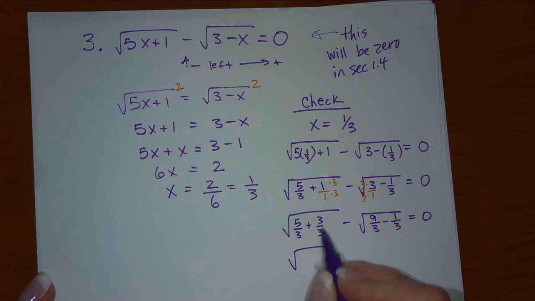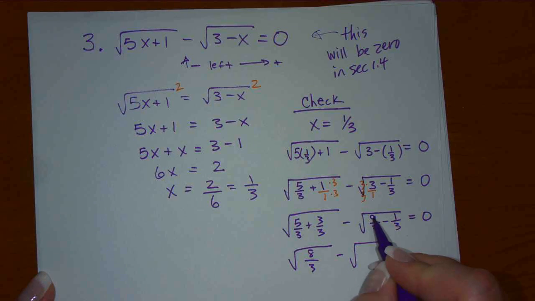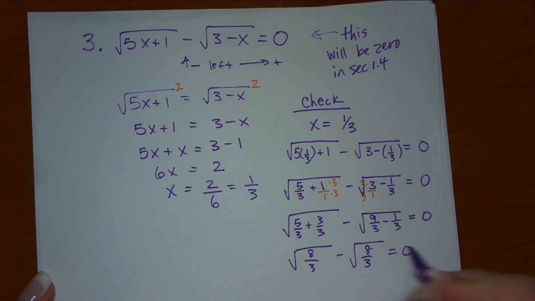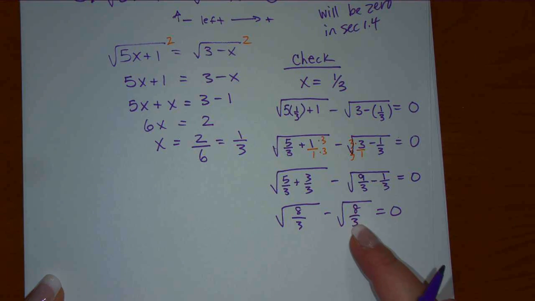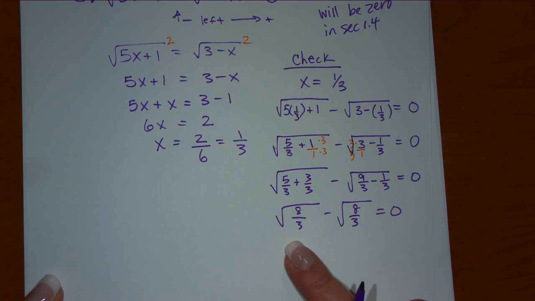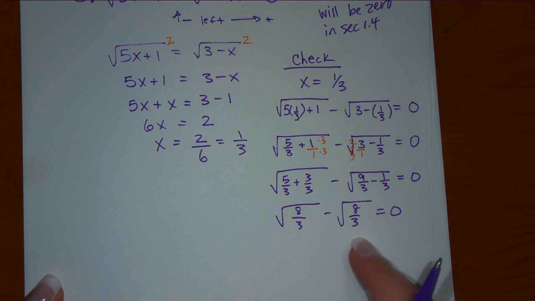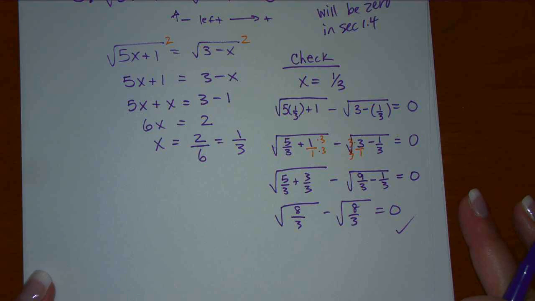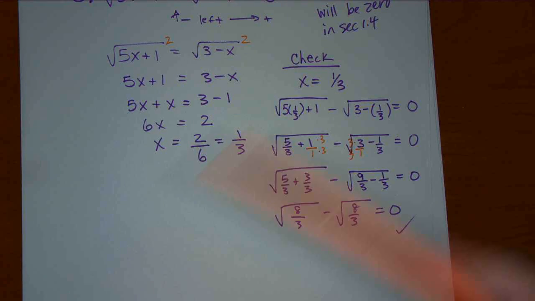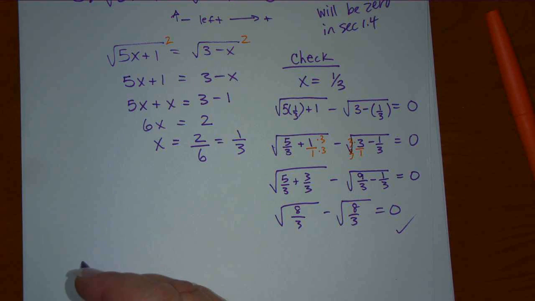So here, how do we join those together? There's a common denominator. So 5 plus 3 is on top, that's 8. 9 minus 1 is on top, that's 8. So is that going to equal 0? Yeah, the same number, 8 over 3 minus 8 over 3, you're subtracting the same thing, it's 0. So you don't need to go further, that's obviously 0. Okay, so it worked. Questions?